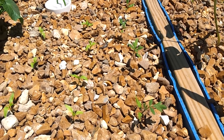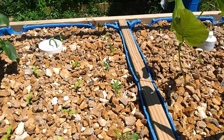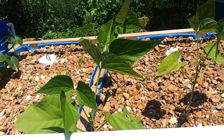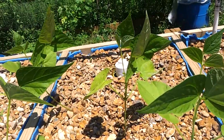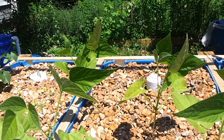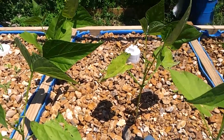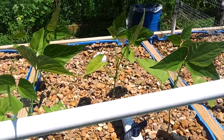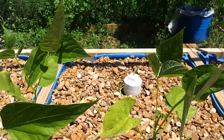I believe these are the Cherokee purple tomatoes — they're looking good and getting a bunch of leaves now. Right here we've got the blue-legged green beans, I believe. I can never remember the exact name, so I'll just call them green beans — refer back to this video or previous ones. Those are doing good. Some of the leaves are getting nipped on, but not a big deal as long as they stay healthy.